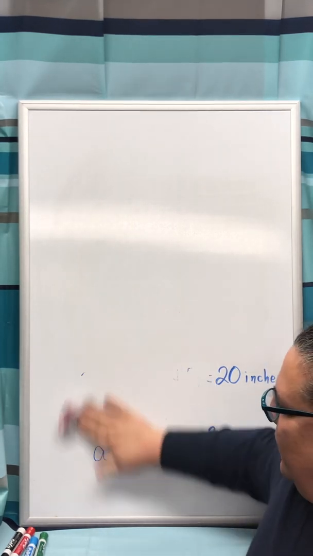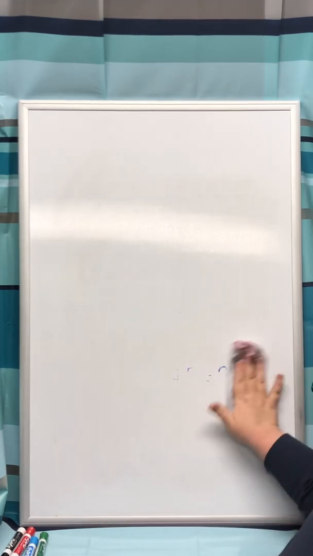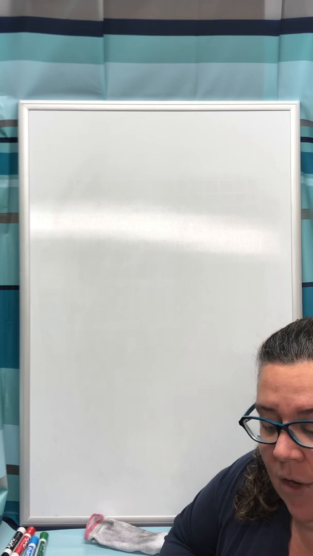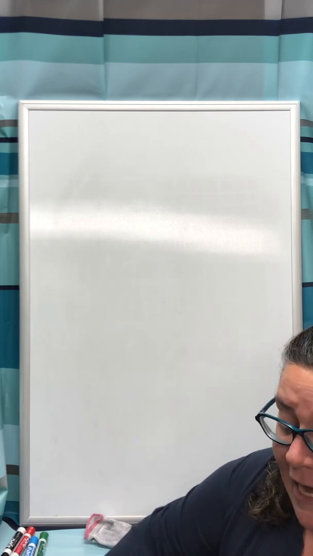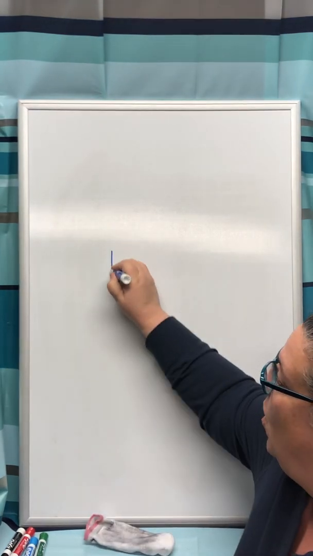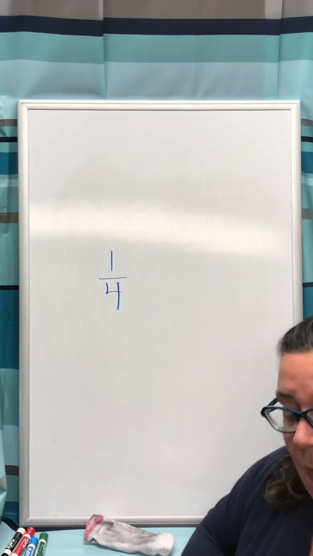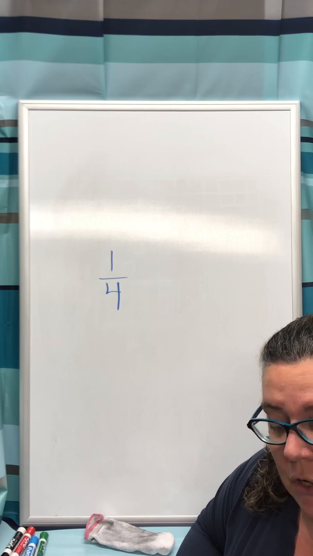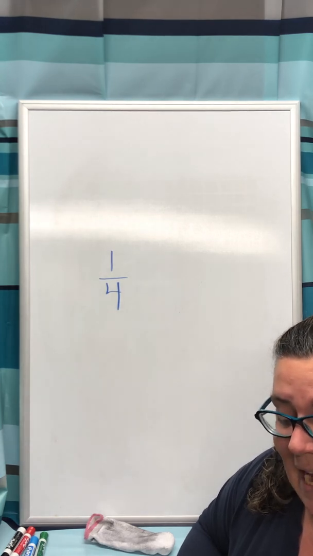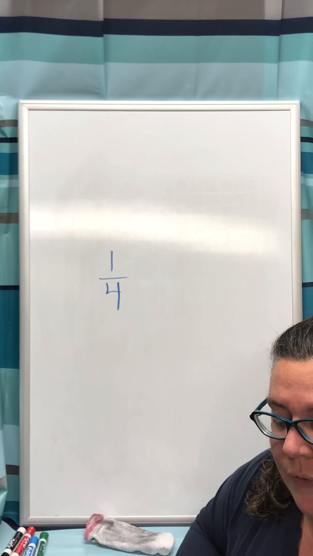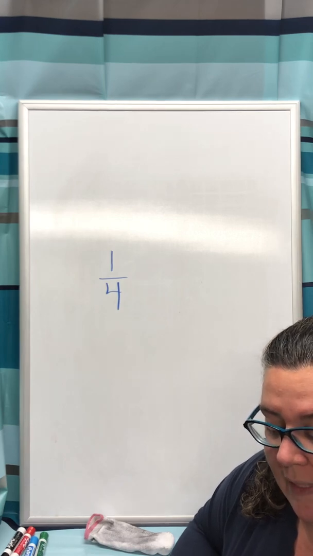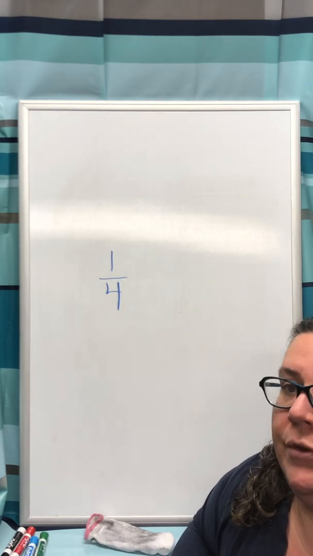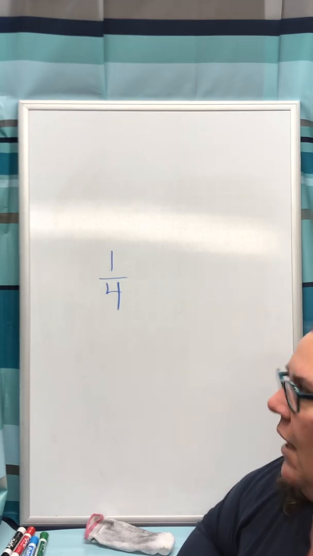Okay, so knowing that, when we go now today into the solve and share, I am on page 487 right now. Our solve and share says a rectangular poster is 1/4 of a yard wide and 3/4 of a yard tall. What is the area? Solve this problem any way you choose. You can use appropriate tools like grid paper to solve the problem. Again, like any other problem, you don't have to use the grid. If you want to use the grid to help you, that's fine.